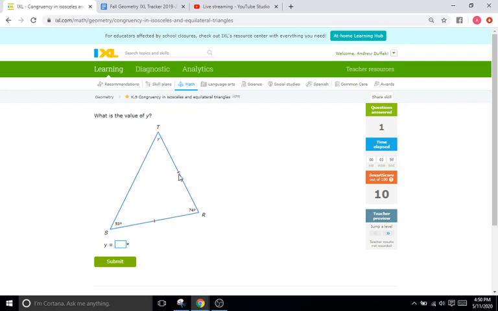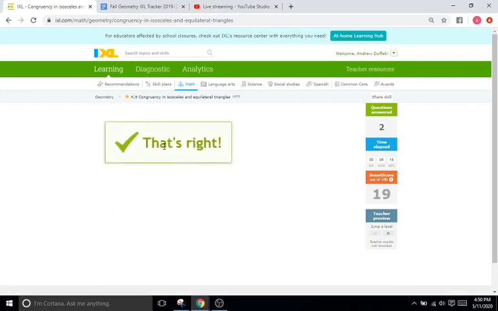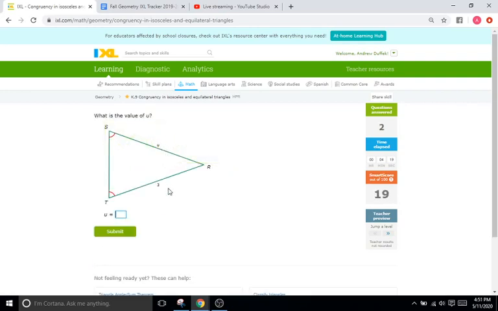Next, what kind of triangle is this? It's an isosceles. One tick mark, no tick mark, so two are the same, meaning these two angles right here are going to be the same, both of the angles that are opposite of where they intersect. So if this angle is 53, that means y is going to be 53 as well. What kind of triangle is this? Again, it's going to be isosceles because we know these two angles are congruent and there's no indication of that here. So just these two sides are going to be congruent. If this one is 3, that means u is going to be 3 as well.